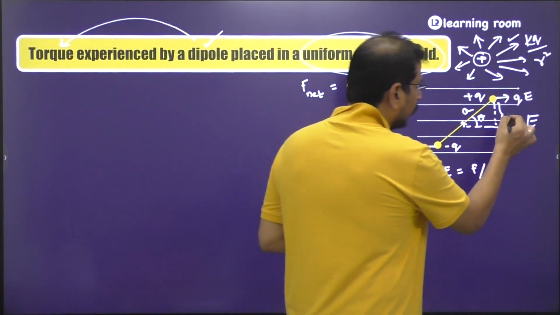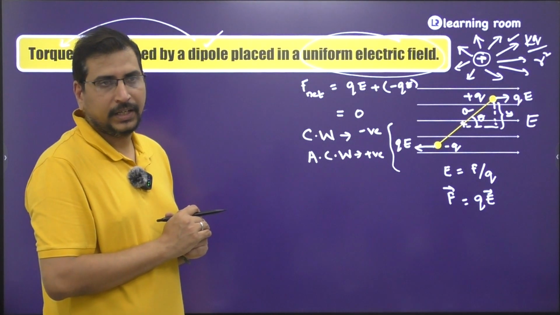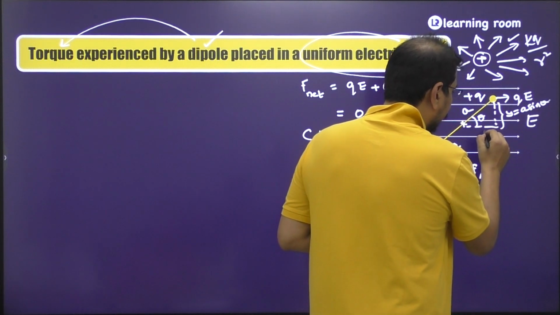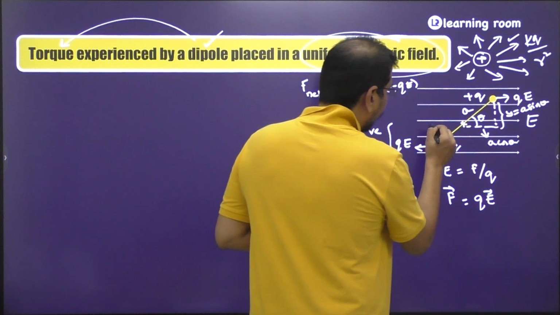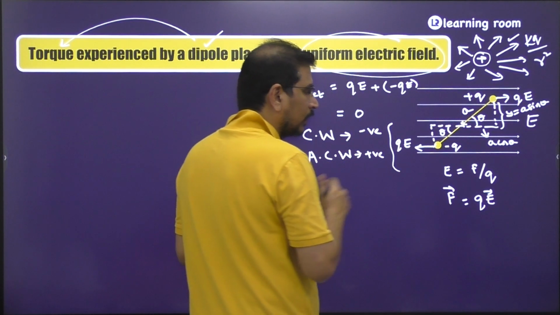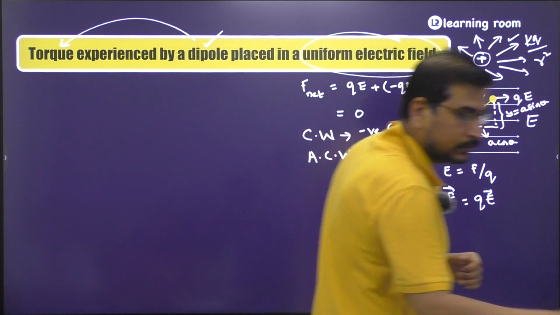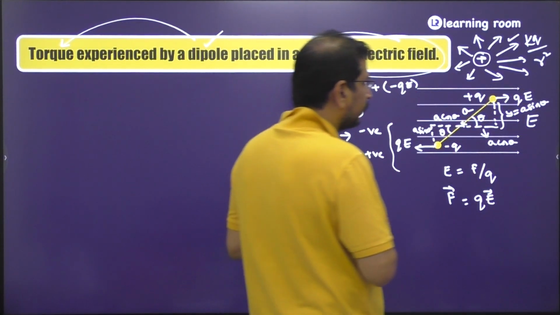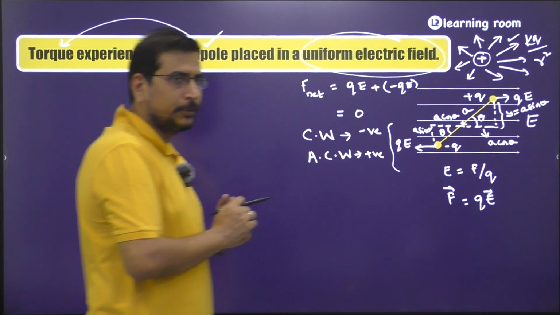If I take this to be y, for instance, y divided by a is sin theta. So y by a is sin theta, then y will be equal to a sin theta, and this is going to be a cos theta. In a similar way, if I take this distance and drop it here, then this angle will also be theta, right? This is going to be a cos theta and this is going to be a sin theta, right? Am I clear with this? No. The next question is, this force is acting at a perpendicular distance of how much value?